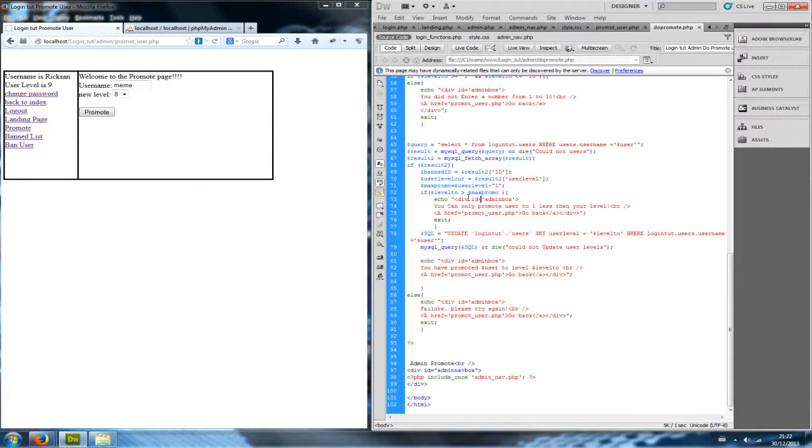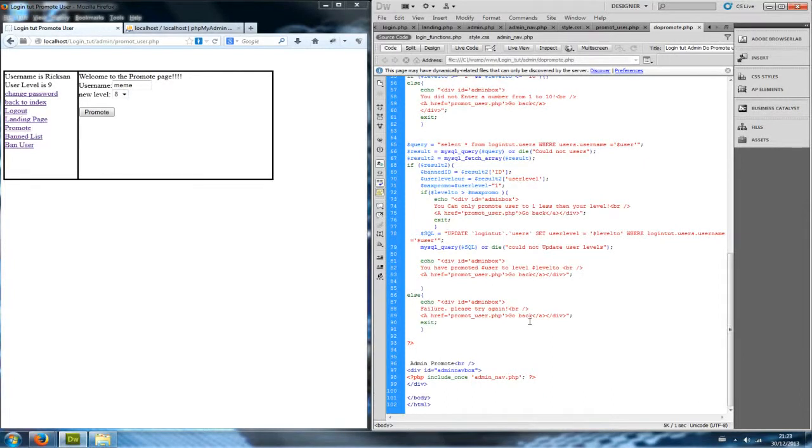Okay, and now we're going to check that I'm not trying to promote him above the max level I can promote to. So if it's above the max level I can promote to, so you can only promote to one level less than what you are. If that's okay, then I'm going to go down, I'm going to update the users table where the username is equal to Mimi. The variable users is equal to Mimi, the user we want to change. If successful, you promoted Mimi to whatever level you pick, in this case to 8. If it wasn't successful, failure, please try again.